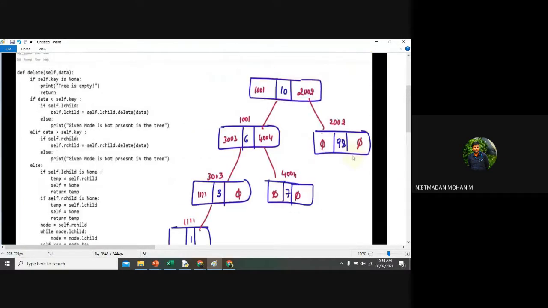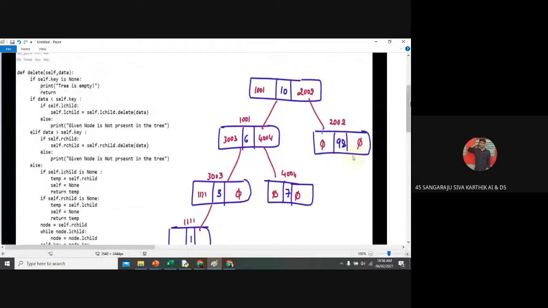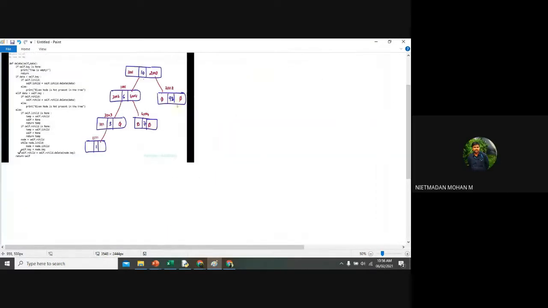So normally, where is my node in the tree? Right side. Normally the node is in the right side, so I am giving this right side only. In that right side, it will take only the right side value and do this operation, that is self dot key, self is greater than or less than, and after that it will find out the 74 that is present in the left hand side.